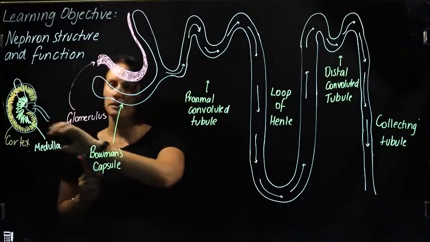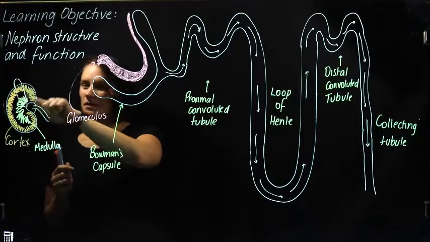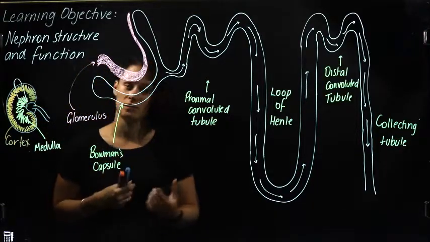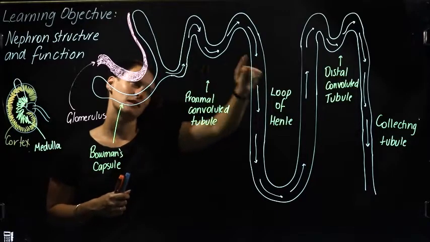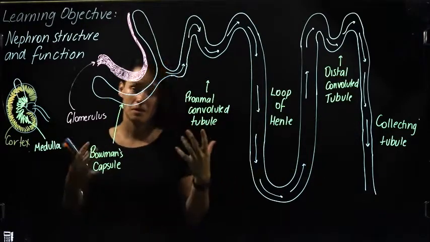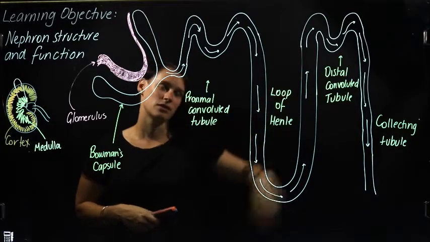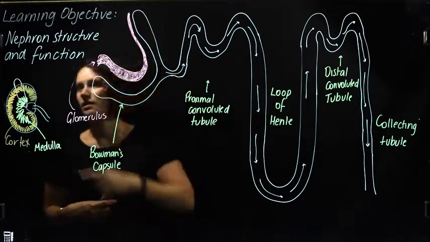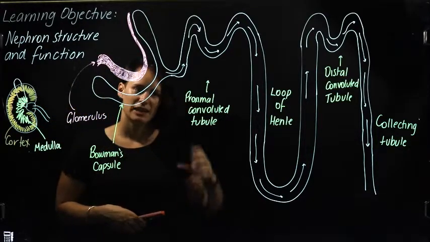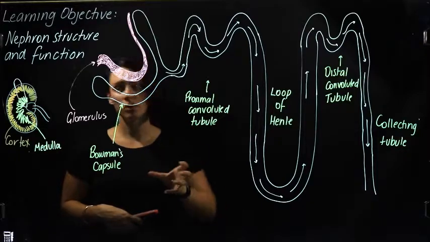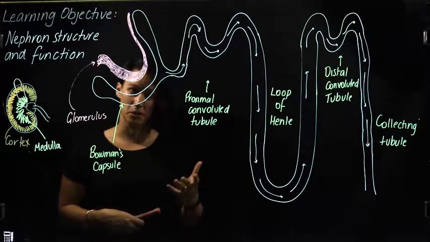Now that plays a really big role in the way this works, because some of this stuff in the middle has a different salt concentration gradient, things like that. So what we want to look at is how this tiny little thing, this nephron, and there's a bit over 1 million of them in each kidney, filters the blood. What it's mainly trying to filter out is urea and waste products. Now urea comes from ammonia, and the ammonia is coming from the breakdown of all the proteins that we have in our blood and in our body.